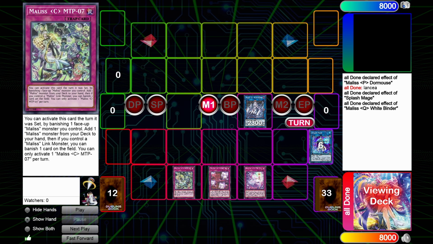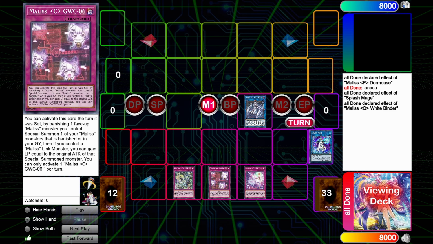So if you're playing something like a Blue Eyes, you can either banish the monster or banish the trap, or whichever thing you feel is more vulnerable. You wouldn't necessarily go for this card.